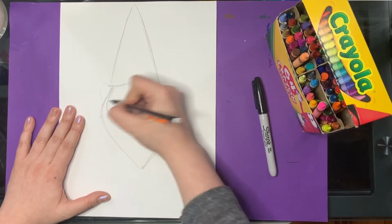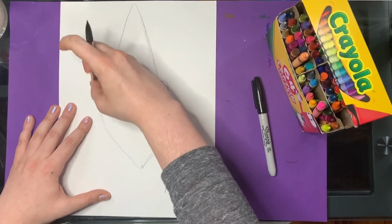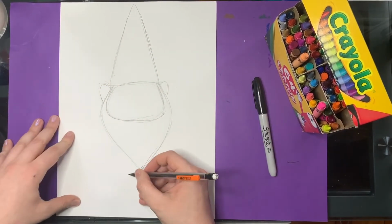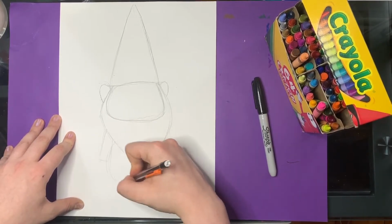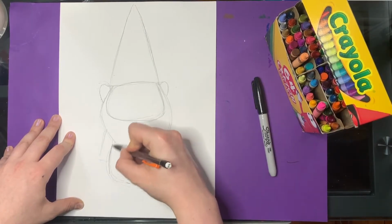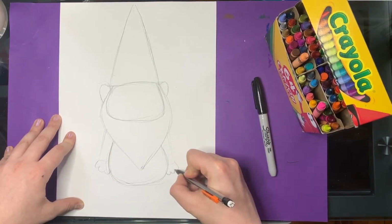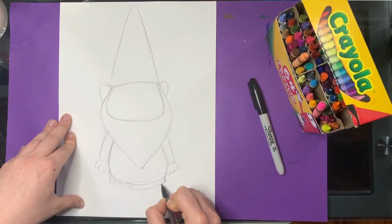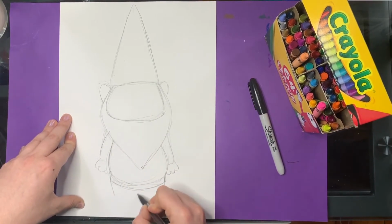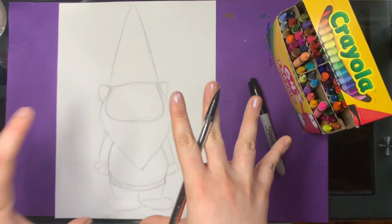So I'm gonna give him some ears right here. Oh my gosh, he's gonna be so cute. That one's a little big. Okay, perfection. I'm gonna make it so that his hands are on the side. Boop. We're gonna give him a big belly. Okay, give him a belt. Two legs that are short because gnomes are short, and then we're gonna give him some shoes. So I have just used the whole paper in my beginning of my drawing.